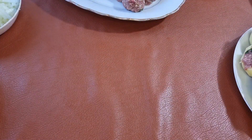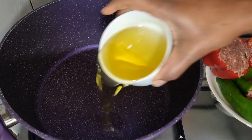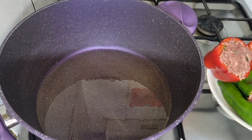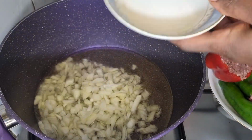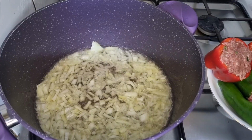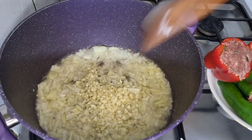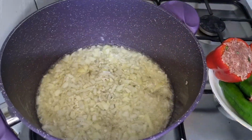We are all set in a clean pot. We're going to add some oil, let it heat, then add a bit of salt and your onions. I went in with my sliced onions. Then I added some garlic, my remaining garlic. I added that garlic, gave it a good stir, and allowed it to cook for a minute or two. Oh, the aroma it gives is lovely.